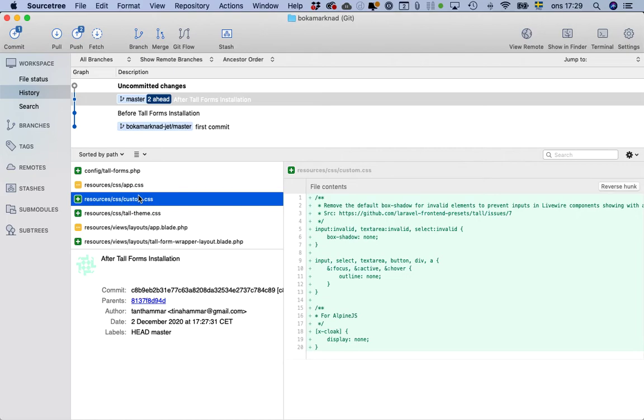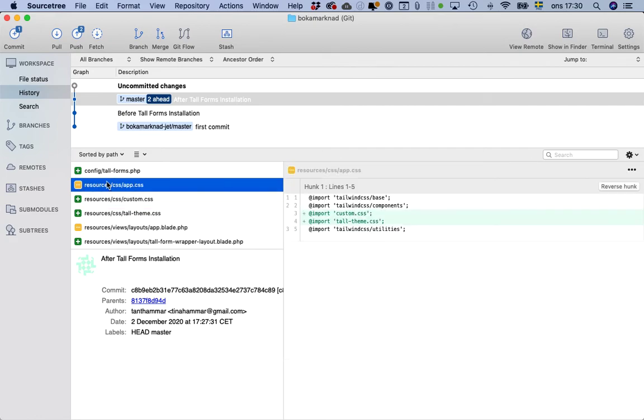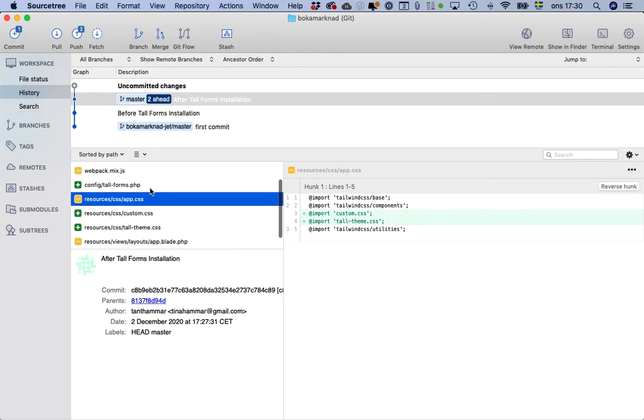It adds some custom CSS that I find very useful. You can remove that if you don't want it. Basically, I found an issue for Firefox, and these two styles fix that issue. I don't know if it still exists, but I just install it by default all the time. You can check that URL to see if you need it, otherwise just remove it. Alpine.js though needs this to work, and it's not just because of my package, it needs that by default. It imports those two CSS files to your app CSS.